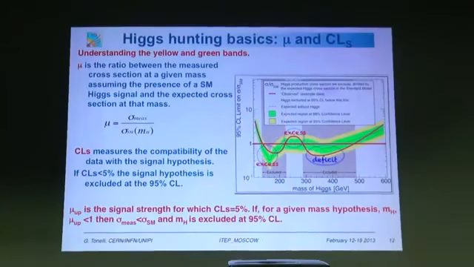The solid line is the observed data. So take a look at the solid line versus the dotted line. Whenever the solid line is above the dotted line, you can talk of an excess. But excesses that are above the dotted line but below 1 are not really very significant, because once the observed curve is below 1, you are excluding the standard model Higgs boson in this particular region.